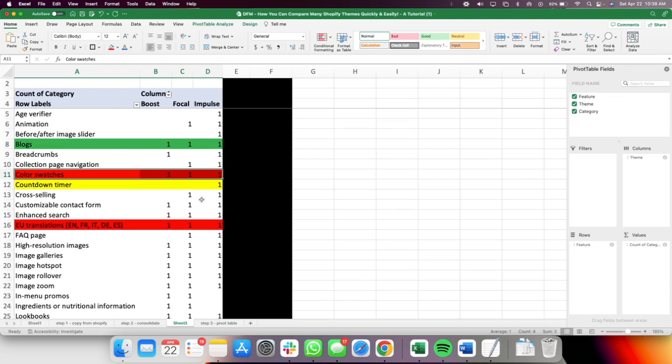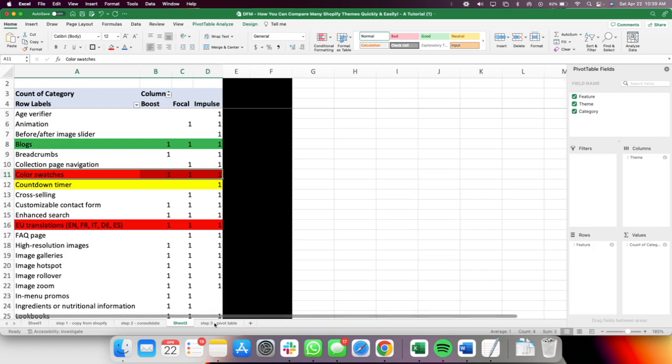You can also differentiate this between the different categories. If you want to do a category analysis, well, they all have the same categories, but instead of comparing by theme and feature, you can do by category and feature if you wanted to. Doesn't make sense for our analysis now, but something if you want.